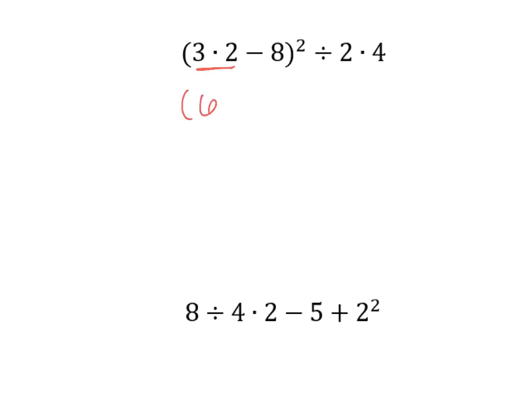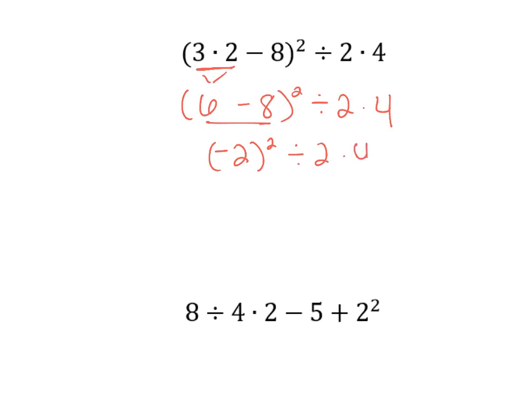So I then copy my 6 down, and then I have 6 minus 8 squared. I'm still working inside my parentheses. On my next step, 6 take away 8. So if I have $6 and then I spend $8, I'm left with negative $2. Still square that, divided by 2 times 4. Negative 2 squared, that's negative 2 times negative 2, that's a positive 4, divided by 2, because I'm working on my exponents now. I have no more exponents, so I'm multiplying or dividing, whichever comes first, left to right. So I see division first from left to right. So I have 4 divided by 2, that's 2 times 4, to get a final answer of 8.